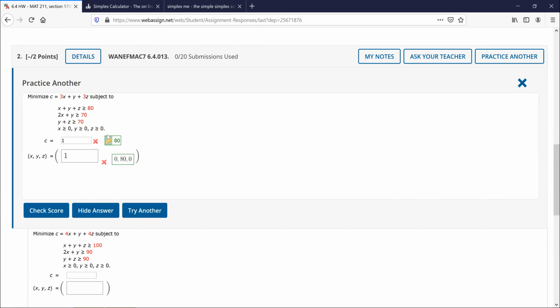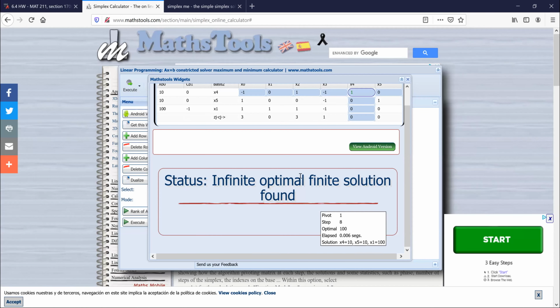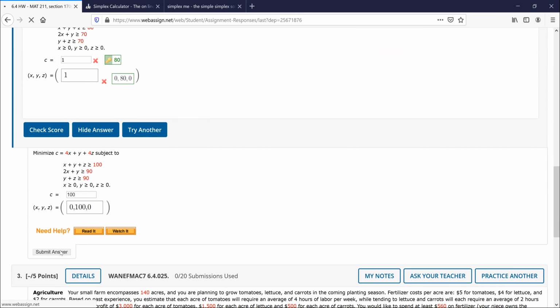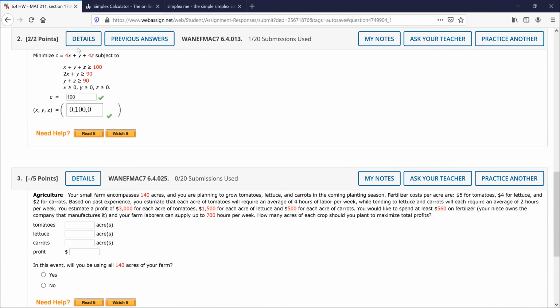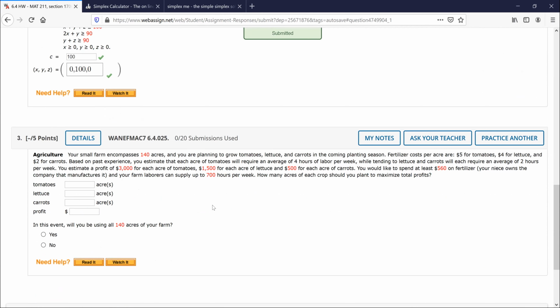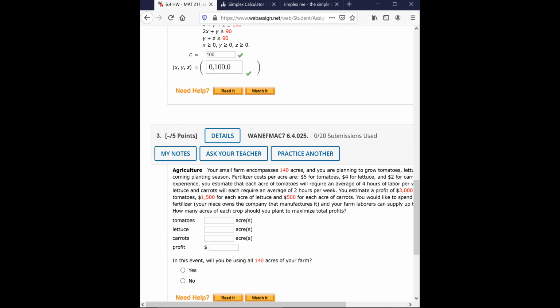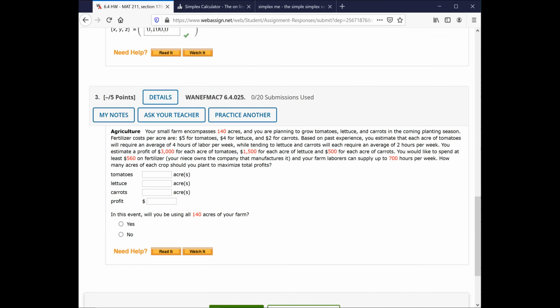$0.80. So if we just get this correct, I would ask your instructor about this problem, because using their calculator, it shows that there's no solution found. The answer is that y is whatever number is here. So it would be 0, 100, 0, and then the y value ends up being the c here. I don't know. Maybe that was frustrating. I'm frustrated because I can't believe they give you a problem you can't solve.